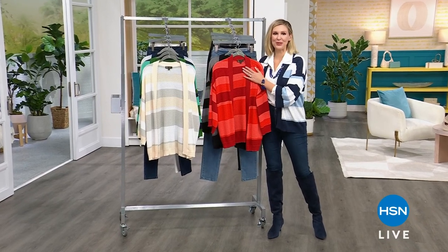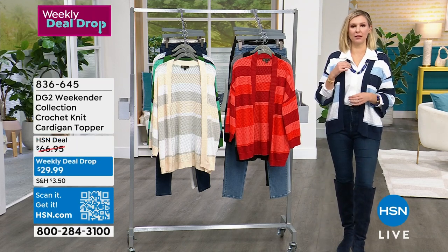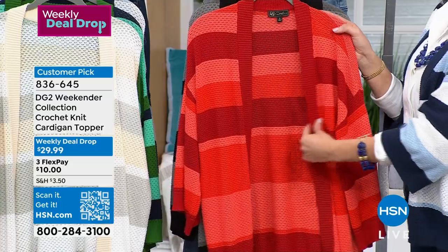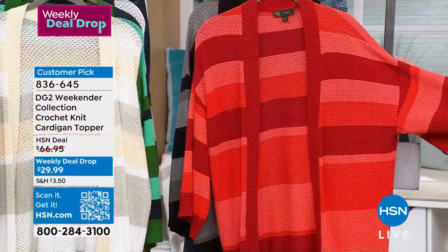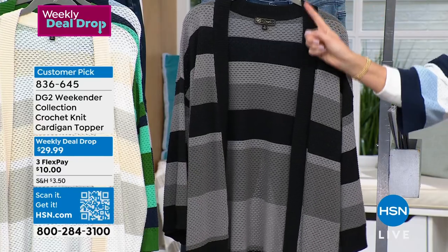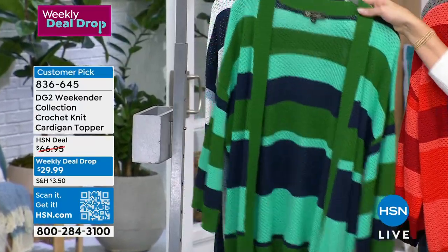Hello, welcome back to HSN. I am your host Natasha Lloyd. Nicole Hickel is here today. We are missing Tina dearly but we are honoring her — I was inspired by how she wore this great sweater earlier this week. DG2 has brought you a 100% cotton, very high-end knit sweater. It is fully open and absolutely generously sized. With a drop shoulder and three-quarter length oversized sleeve, everything you're doing is saying 'flatter, flatter, flatter on the body.' Sizes extra small through 3X. Color choices are tomato, black or gray, beige, green, and navy.